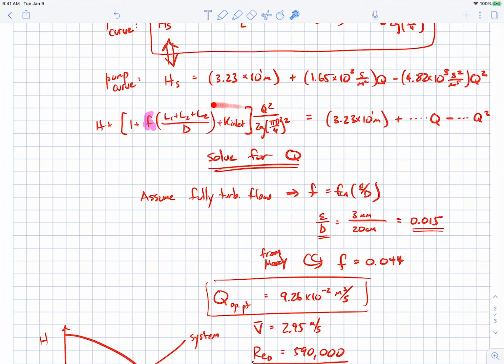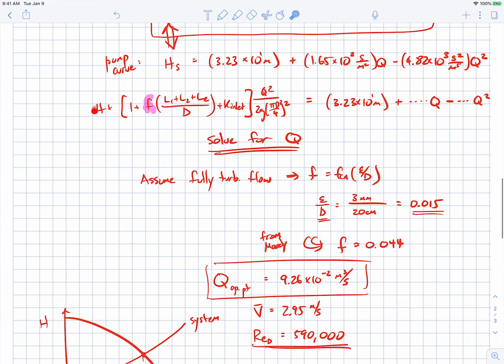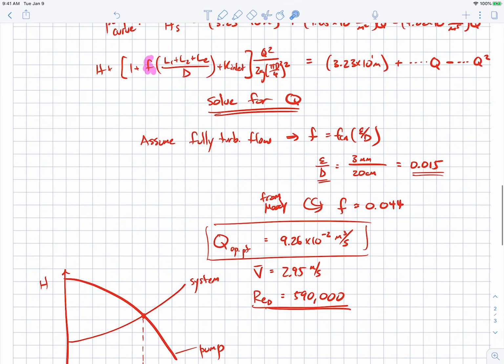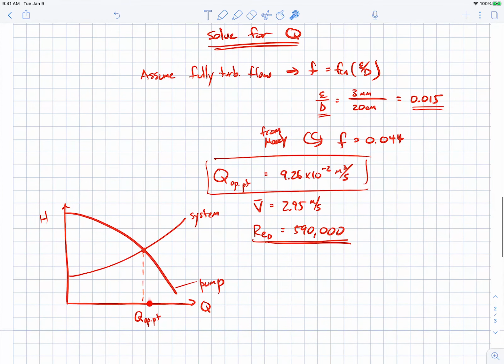This was our system curve. You can see that that's a parabola that has a positive curvature. It's curving upward because there's an intercept here, and then it goes positive, so it's headed upward. And for our pump curve, you can see it actually is a quadratic also, but there's a negative here, so the curvature is negative. That's why it's headed down. We solved this numerically, but here I just show it graphically where the operating point is.